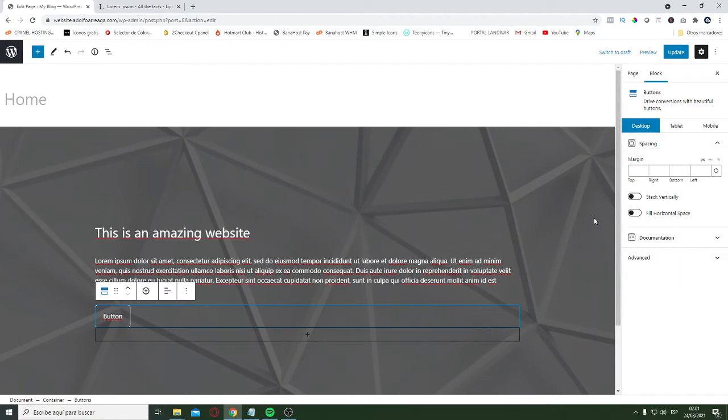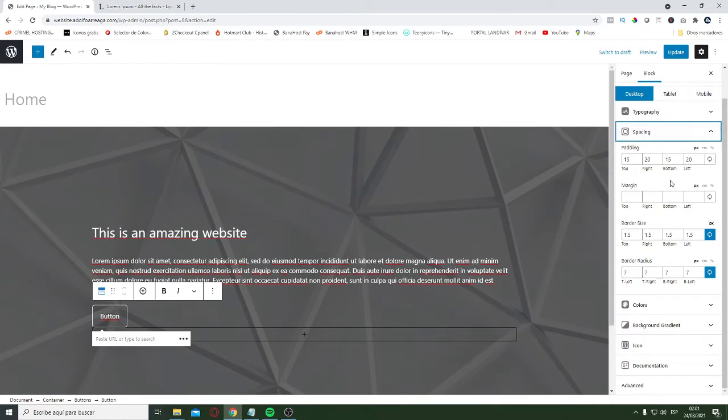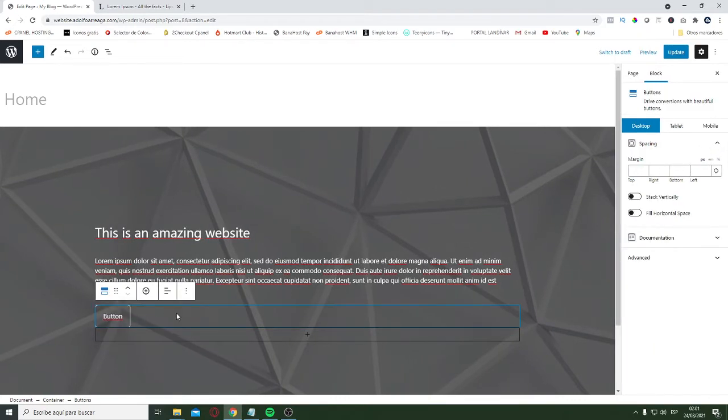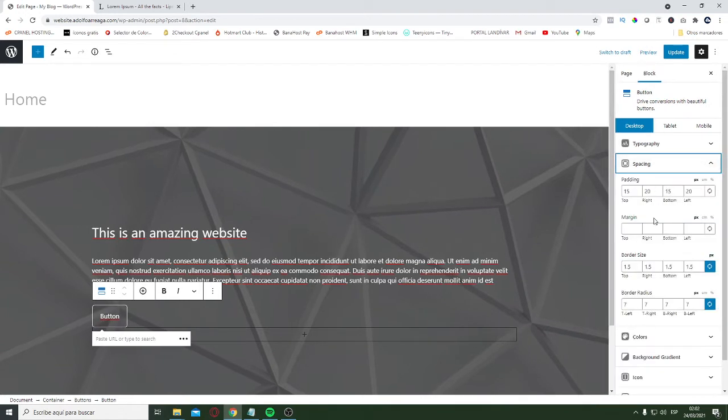So I will check the padding of our button. Click over the button, and then go to spacing and padding. You have to click outside the button, not the button exactly, because if you click over the button, the spacing and the padding is inside the button, like this.